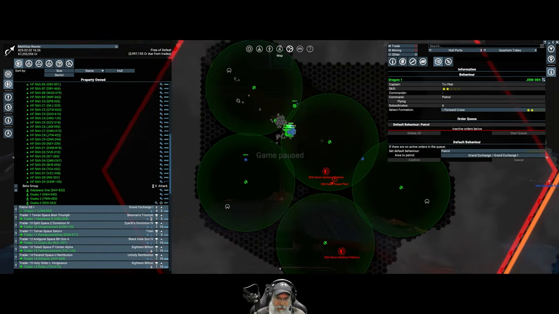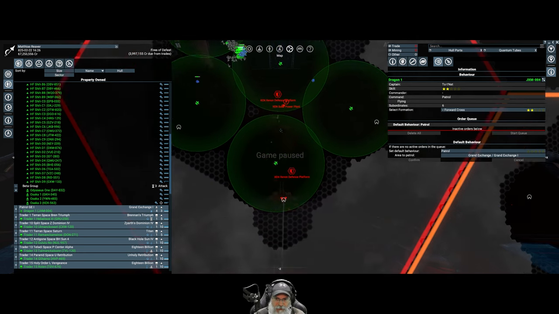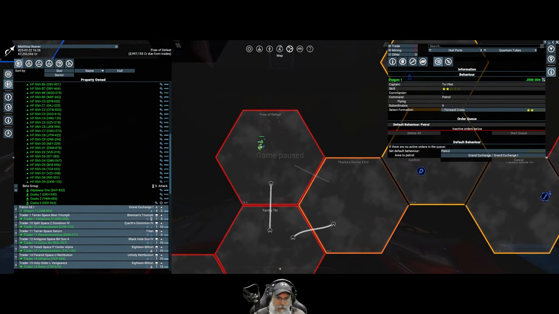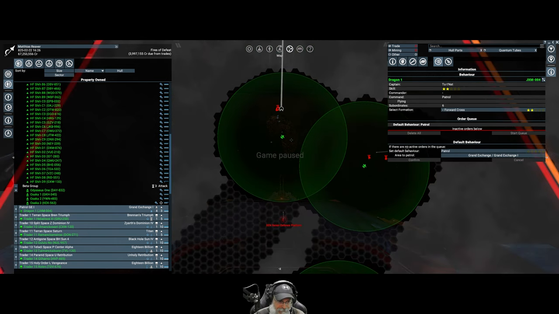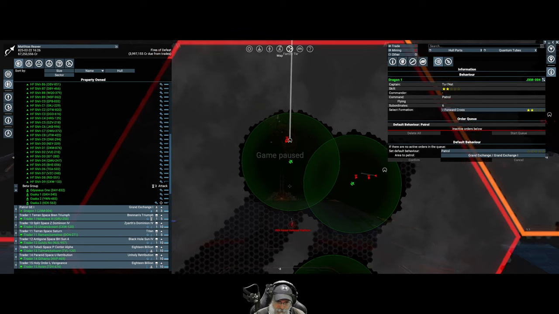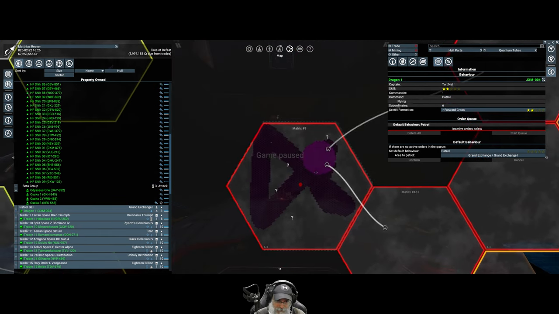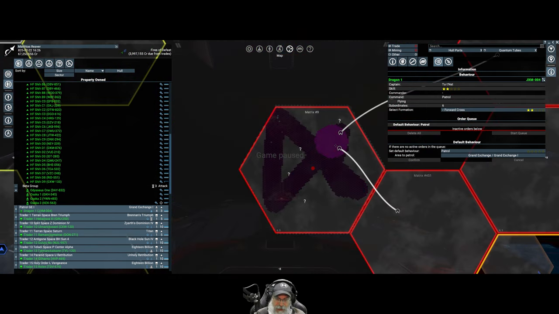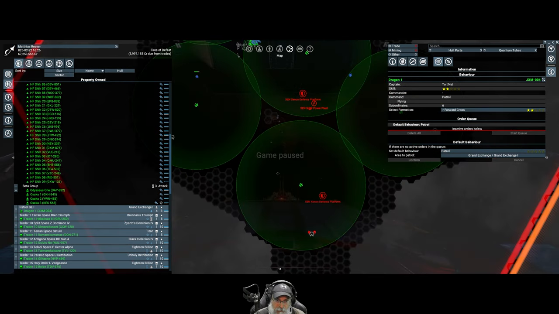Wow. Well, we have cleared the bulk of the enemy ships out of the system. We got another K down there, so they might be sending him through too. What's going on over here? Nothing that I can see at the moment that seems like a serious threat anyway.